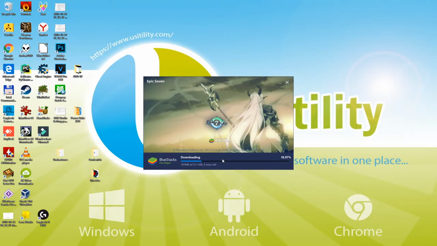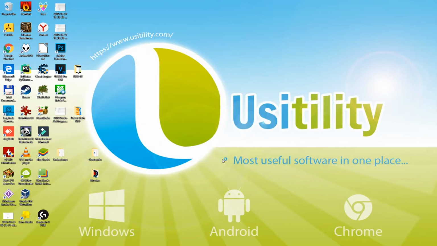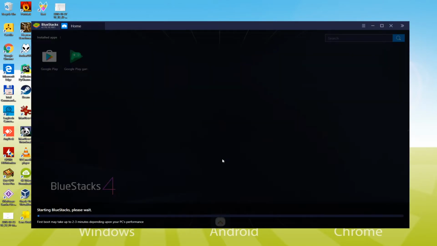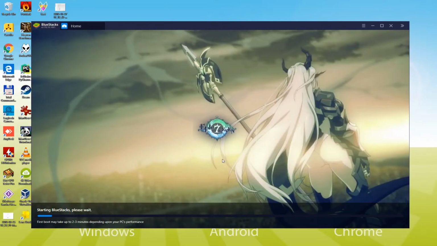This file is very small and will be saved within no time. For those who have fast internet, the file will download very quickly. Now it can continue to the installation of the emulator. The installation is complete. Do not forget that the system will take some time to make configuration settings for BlueStacks and to launch it, but the next time, it'll start instantly.